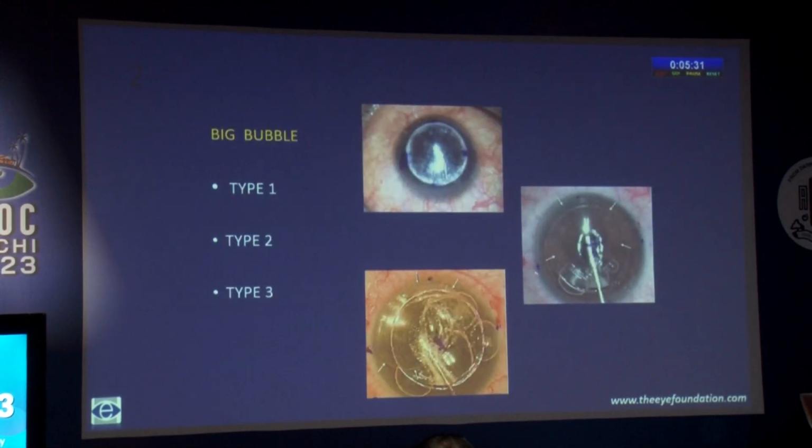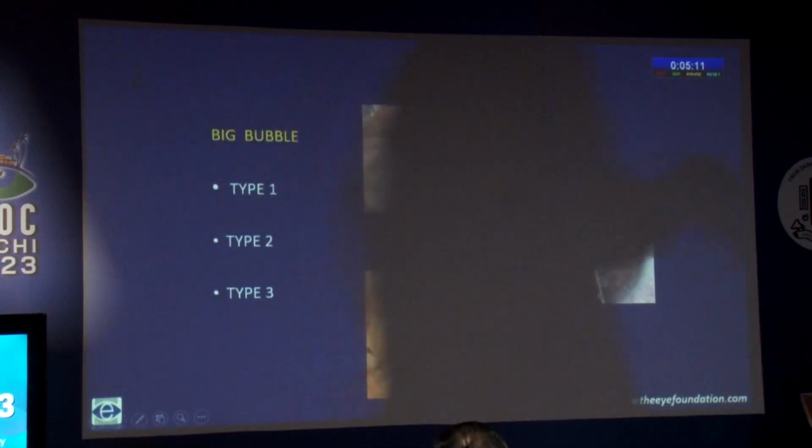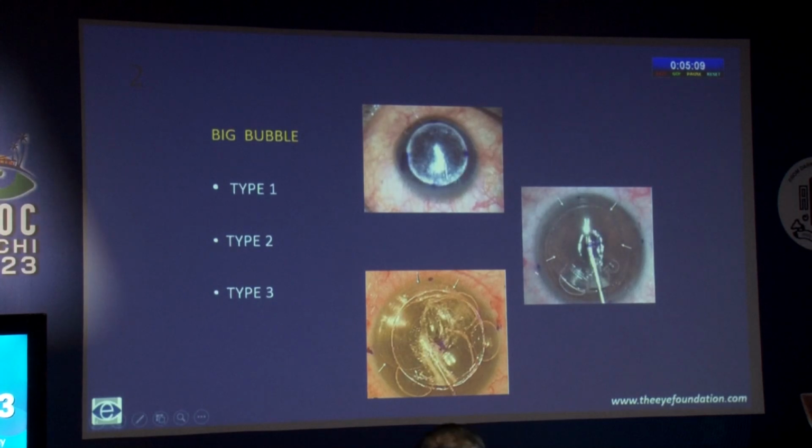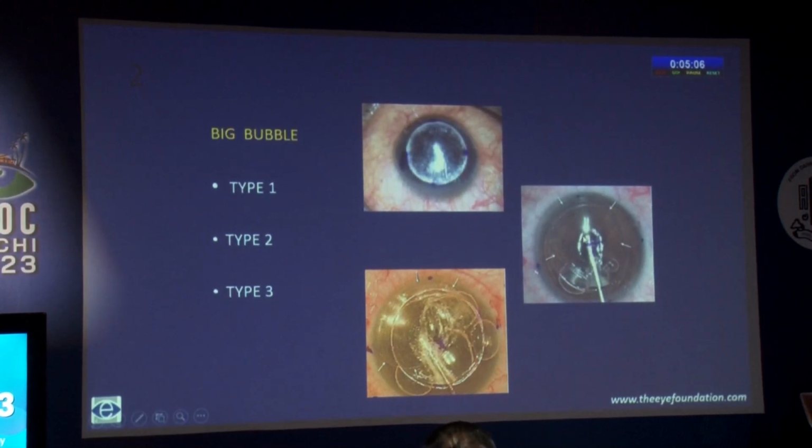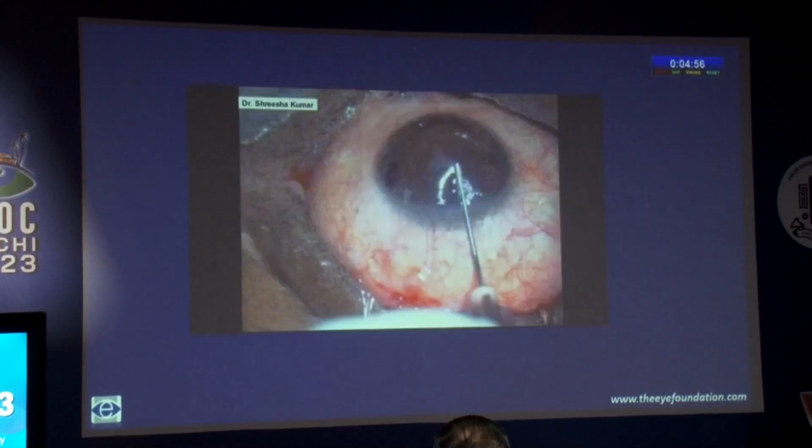Whenever we inject air bubble into the stroma, we get one of three types of bubbles: type 1, type 2, and type 3 bubble. Type 1 bubble is also called white margin bubble. It is a strong bubble, and whenever you get a type 1 bubble, the chances of perforation are less. And this is the type 2 bubble. You can see a thin margin bubble, or a clear margin bubble. The chances of perforation with type 2 bubble are maximum. And type 3 bubble is a mixture of type 1 and type 2 bubble, and the perforation chances are more with the type 2 and type 3 bubbles.